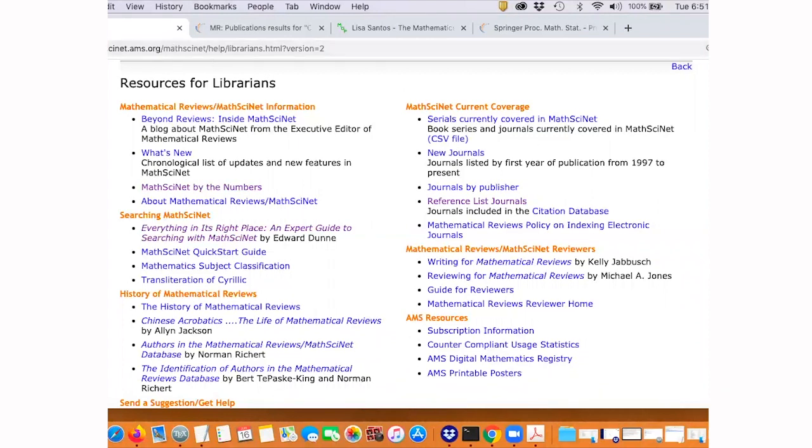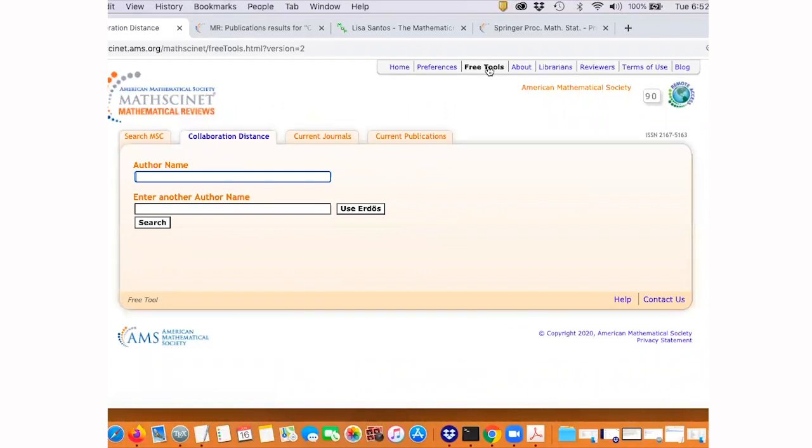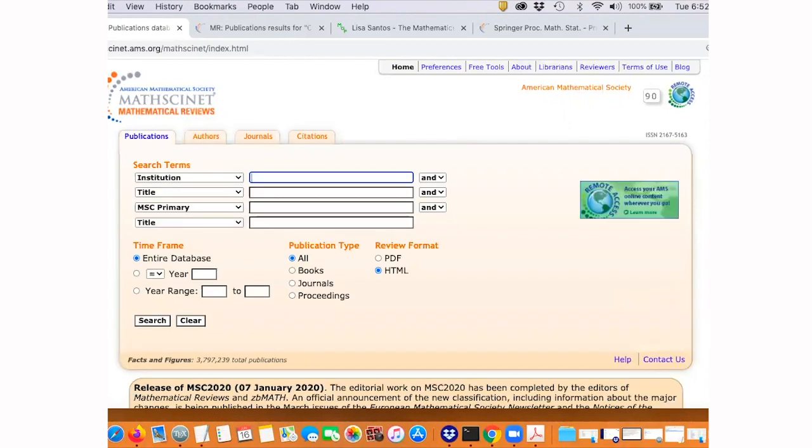All right. There's some other tools up here in that right-hand corner. What are free tools? Some of those are fun to play around with. You can compute your Erdős number or your connection to any other author that's in the database. You connect that by saying, I've co-authored a paper with author A, who's co-authored a paper with author B, who's co-authored a paper with Erdős. And the number of those distances gives you the Erdős number. Erdős, of course, was so prolific that it's believed that he connects to more people than anyone else in the database.